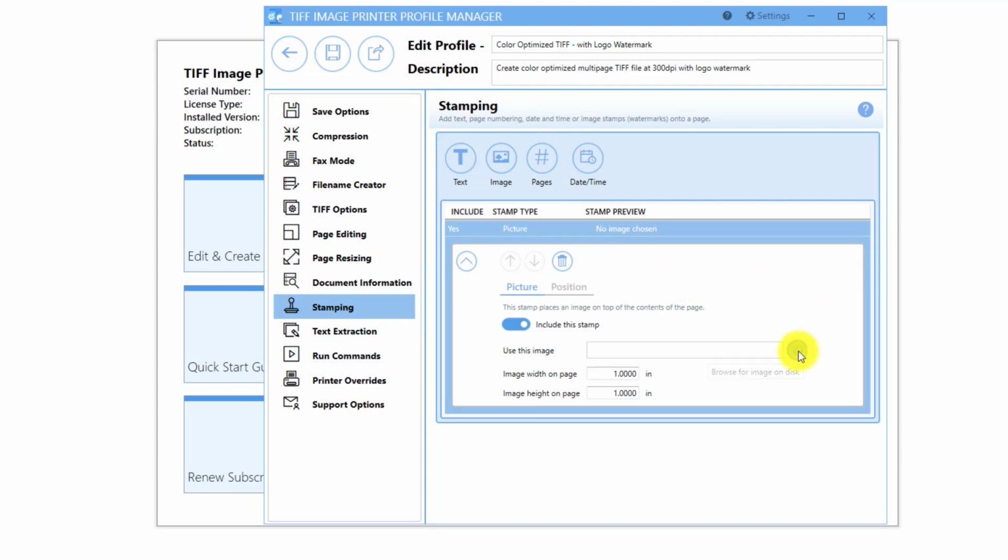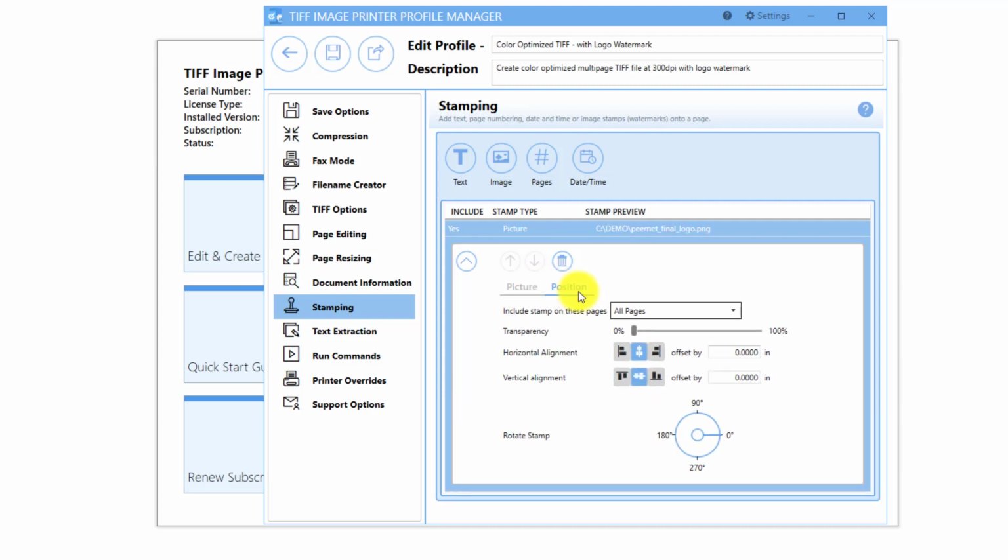Select the folder icon to browse to the location of your desired image. In this example, I am adding our logo as the watermark stamp. You can adjust the image size if necessary. Again, under Position, you have the option to dictate which pages to stamp.